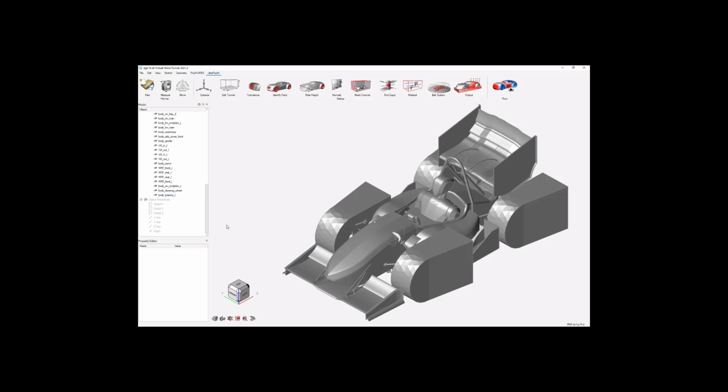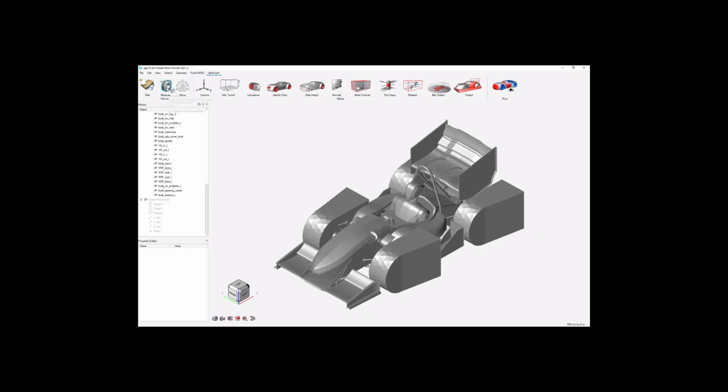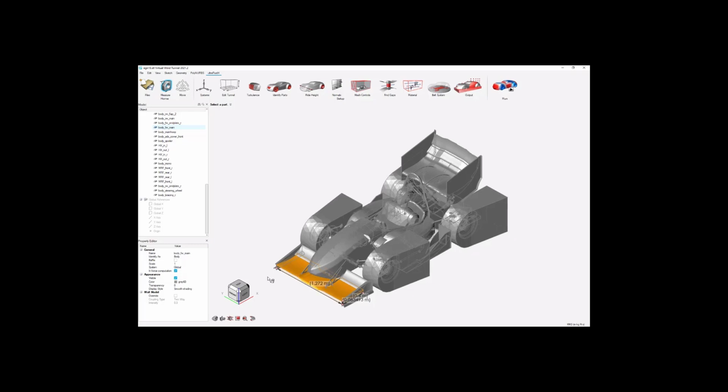But first, let's check if the car is loaded correctly and if it was set up correctly. For that, I click on the measure tool and then on any part, for example on the front wing, because I know its size. And here it says 1.27 meters, which is the correct size. If you exported the model with the wrong units, which has to be meters, you will see here that the car may not have the right size, so please keep that in mind. Okay, to exit a tool, because we're in the measure tool right now, just click on the right mouse button and click on the check mark, or just drag the mouse to the left.